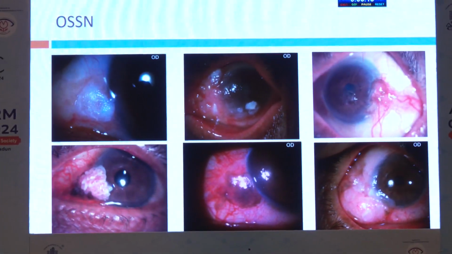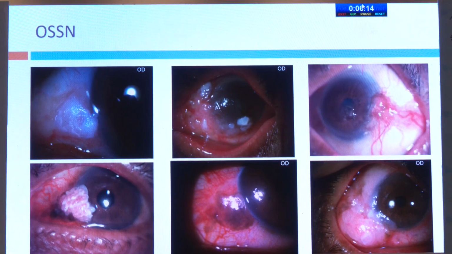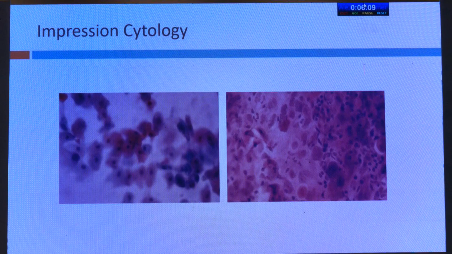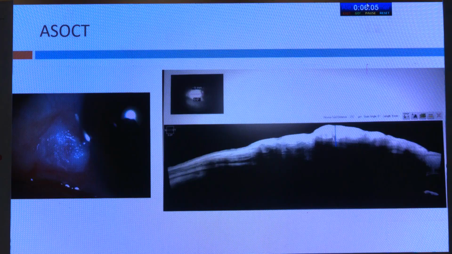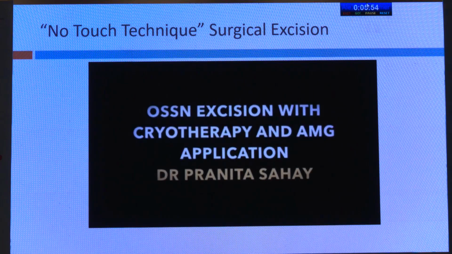So I'll be talking about the topic OSSN chemotherapy, the way to go. As we all know, OSSN comes in different shapes and sizes. There are different morphological appearances, from diffuse plaque-like, nodular, pigmented, to invasive versions. The investigation of choice always remains impression cytology, and it tells us about the nature of the cells and helps us identify OSSN. However, with the advent of the AIOSMT and the findings described in literature, it is one of the non-invasive tools with which we can also identify OSSN.